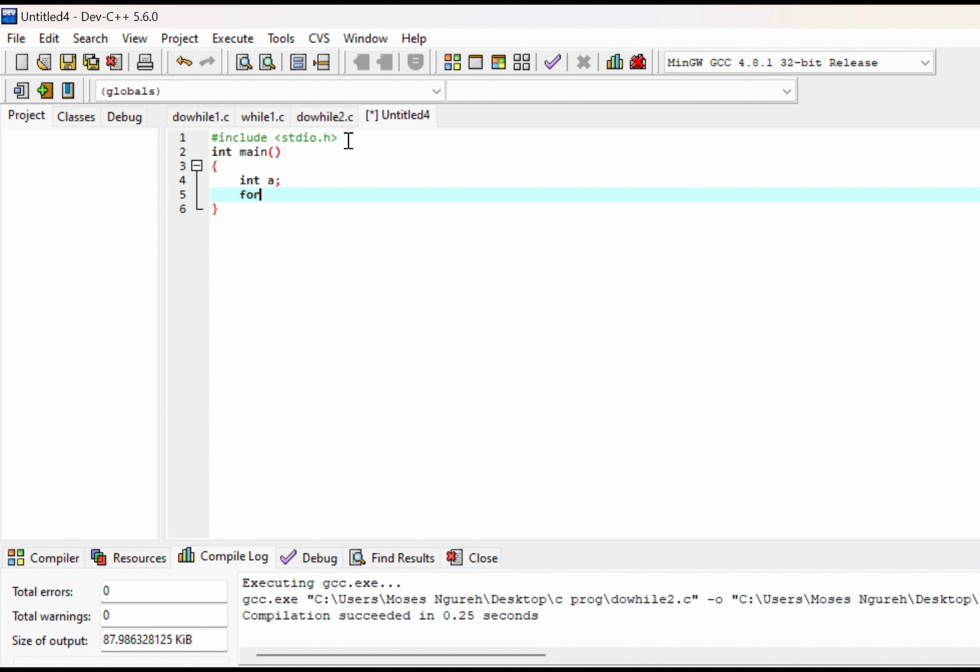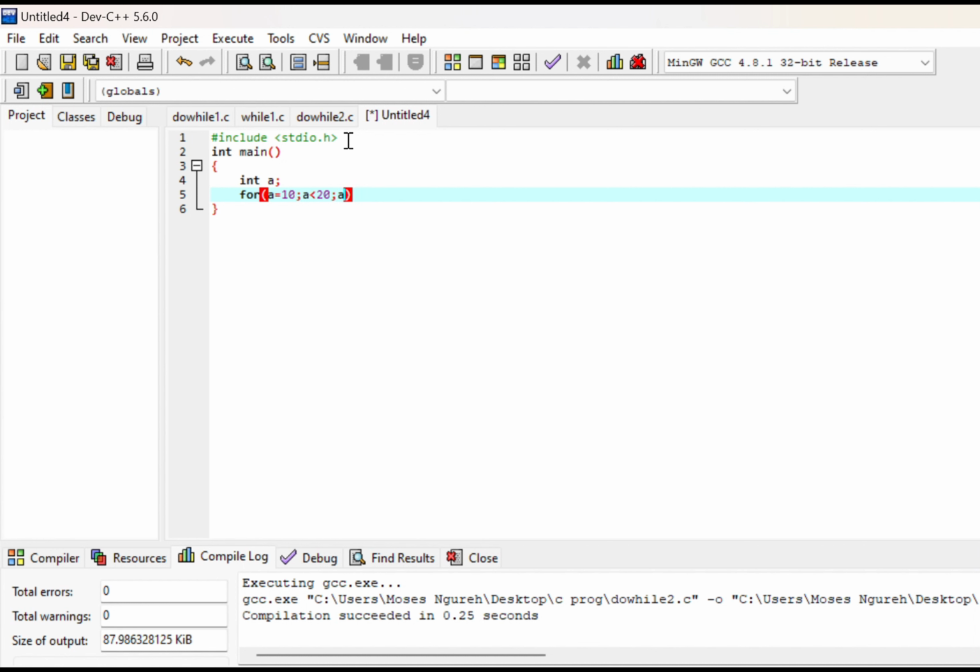Let me use for like I have been using with the previous tutorial. Let a start at 10 with for. A starts at 10, condition a remains lower than 20, just a way of showing you as a recap.